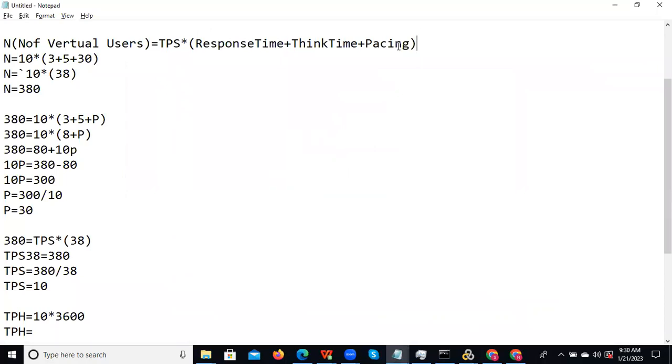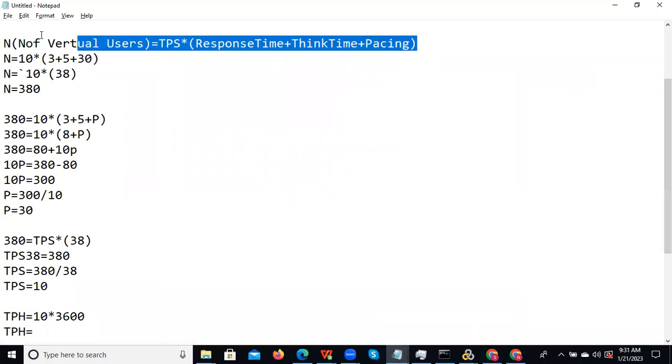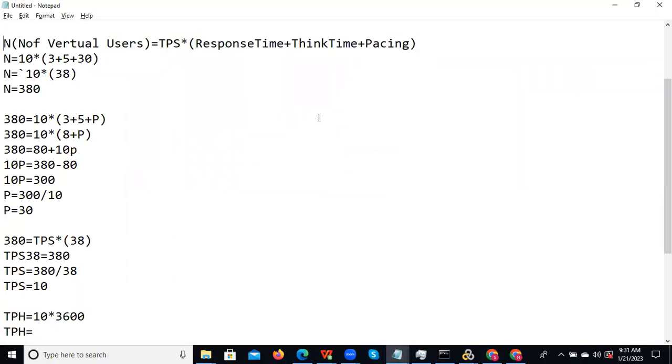If you don't know, then you need to find the pacing. The number of users also you need to find out. So based on these details, you need to identify the workload model. From the workload model point of view, say you want to execute for 500 users. The user count the client will definitely give, because it is their application's capability for normal load. So they have given 500.